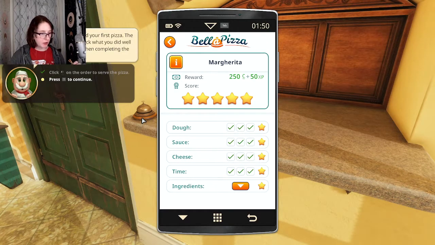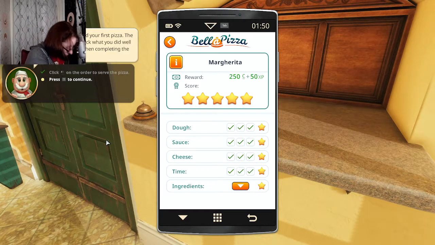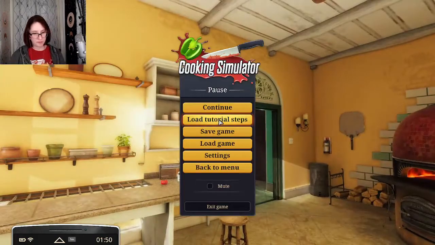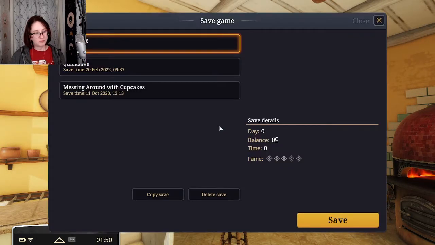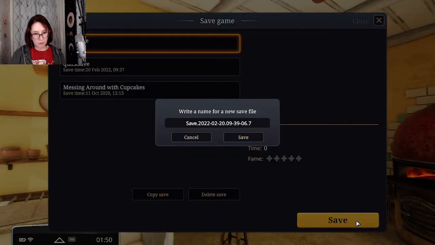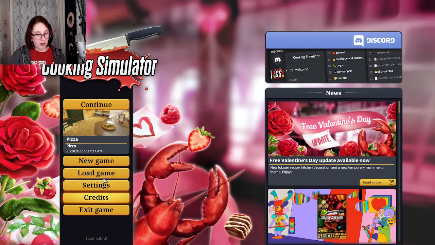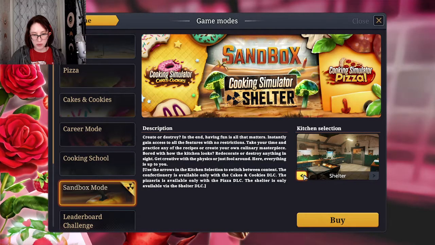Do you guys want to try another one in tutorial, or do you want to go into free mode and get weird with it? Free mode, go for it. Okay, sounds good. I might actually try to do this. Box mode, pizza.